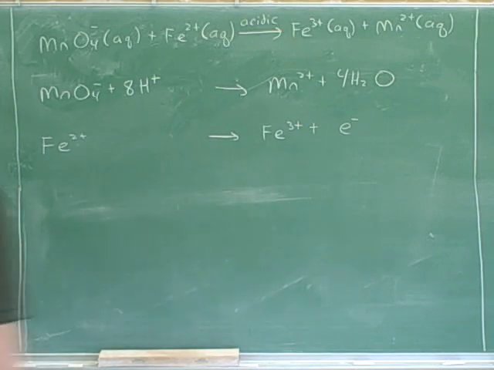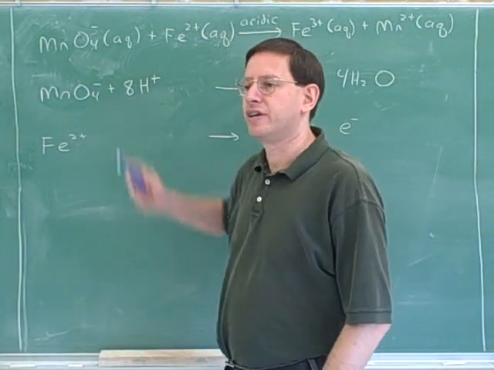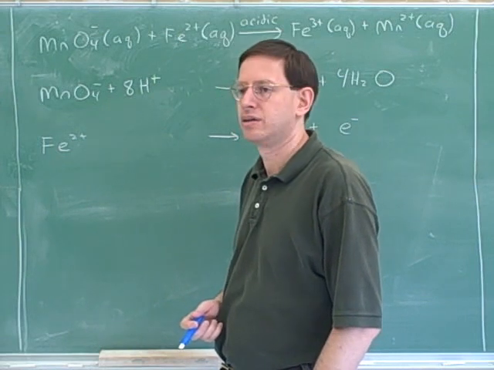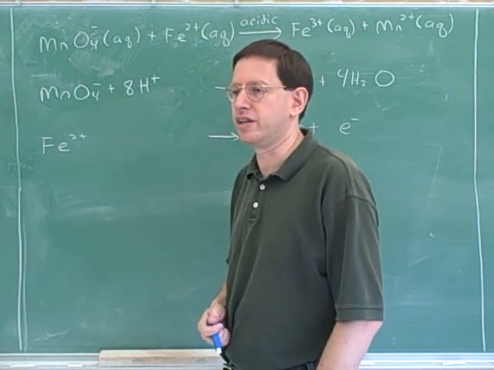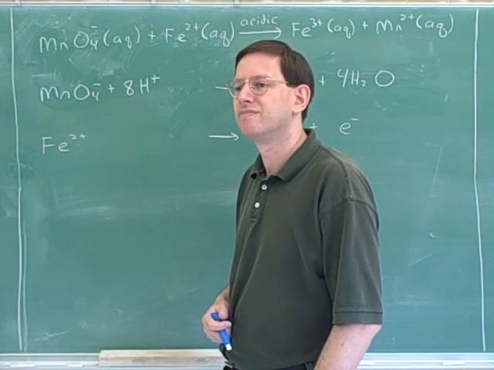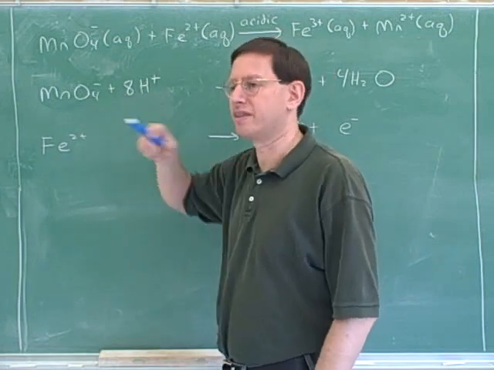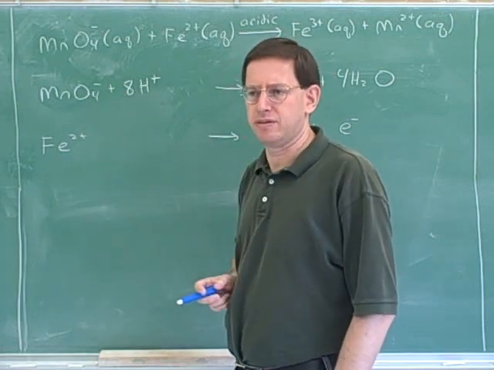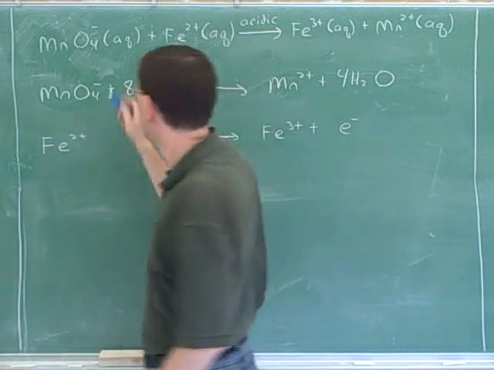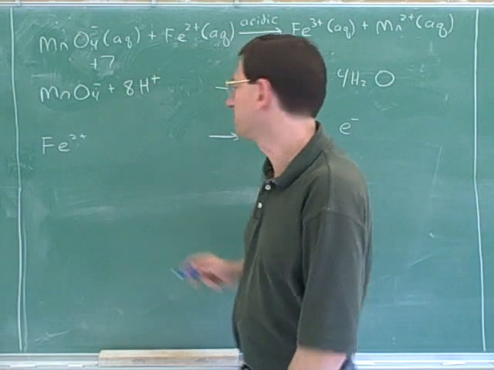Now here's what I meant by working this out on paper. Right now, what is the net charge on the left? Before we add the electrons, what's the net charge on the left hand side of this equation? Of everything? Yeah. So a net charge means of everything. That's right. So positive 7? Yeah. Okay. Does that make sense? Because 1 minus 1 plus 8 is plus 7.